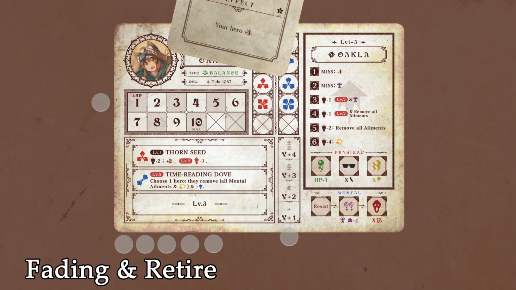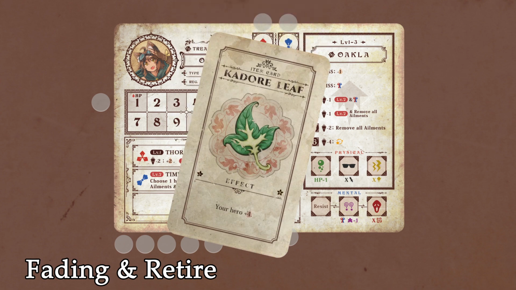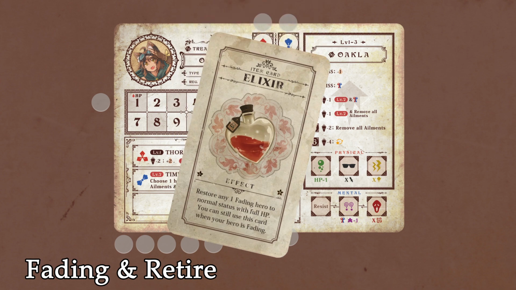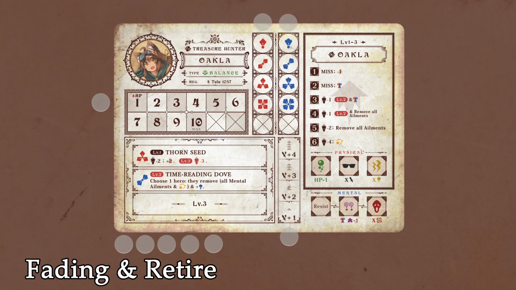Items and hero abilities can help the hero recover from fading. However, any HP recovery skills do not affect a fading hero. If the hero was the start player, they keep the marker for now and can be the target of the boss. Any attacks from the boss have no effect. Turns thereafter will skip a retired hero. But don't fret, some effects like the item elixir can revive retired heroes.